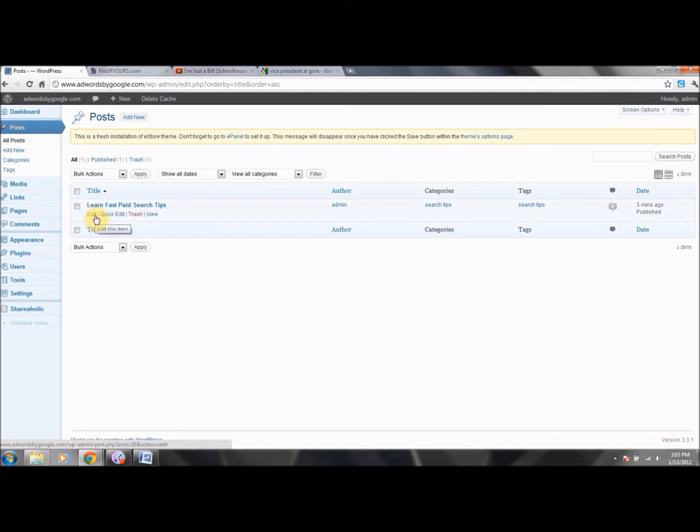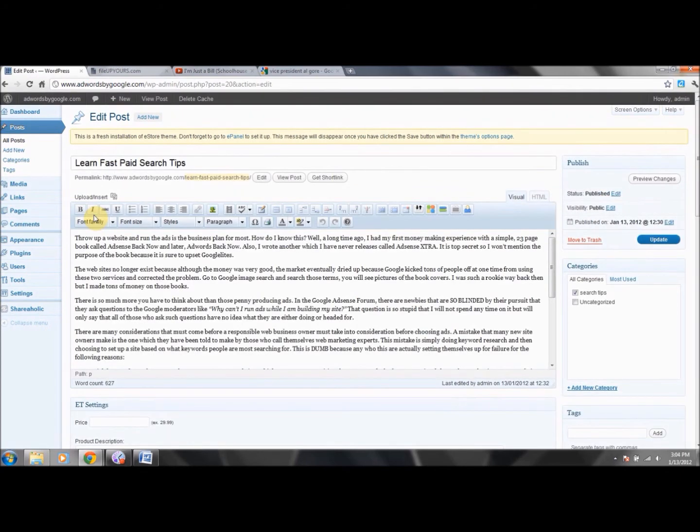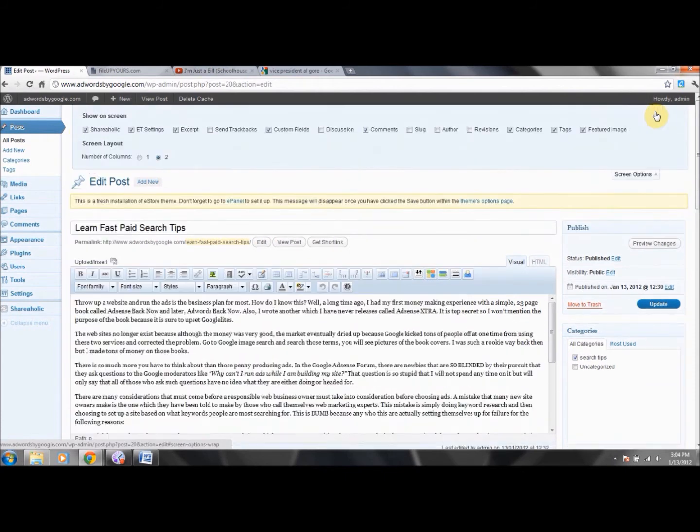Let's go back to the edit screen. And remember, folks, content is king. We want to introduce you to this feature also, which is a screen options feature. So you'll left click that, and you can actually set up your screen here. Like we said, excerpts we don't use, so we uncheck that. We don't remember what we said about trackback. Custom fields, we're not going to use that. Comments, we're not going to use that. But we want to use categories, tags. We don't want to use the featured image.